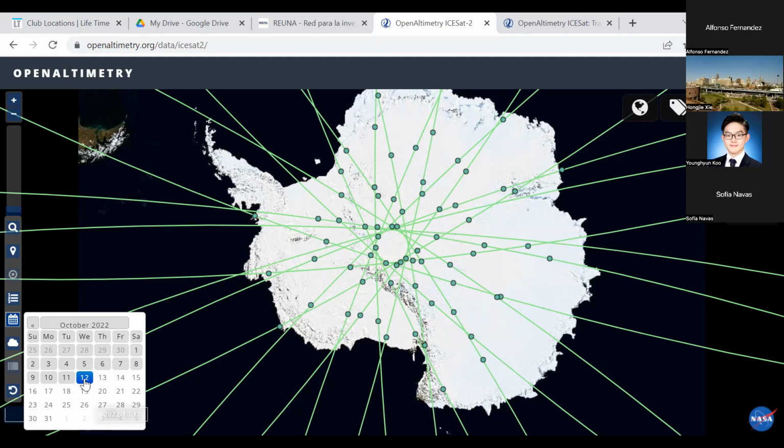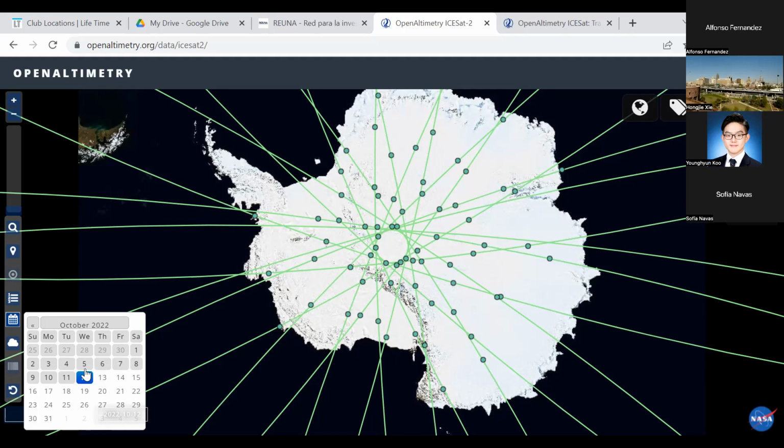So for example, today you can directly get data from 2 or 3 days before. The quick look data is quickly processed and may have some error. But if you just want to take a quick look at what the data is, what the change is, you can do that. That quick look data is not available from OpenAltimetry, but is available from the NSIDC.